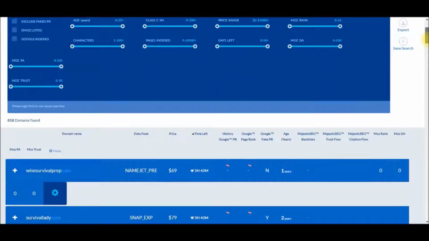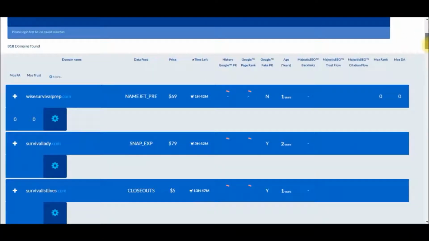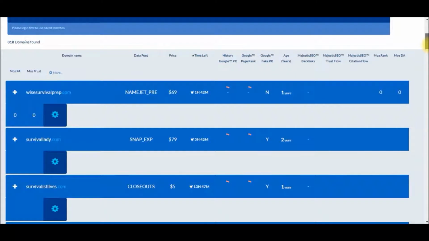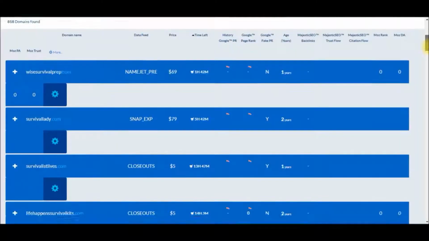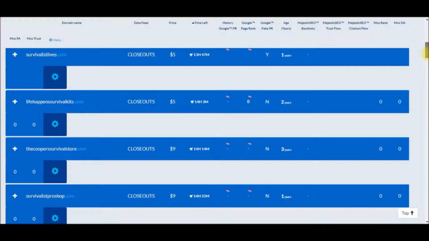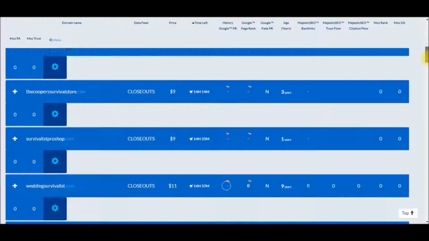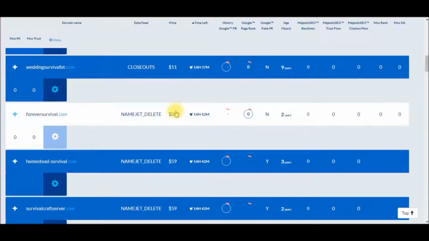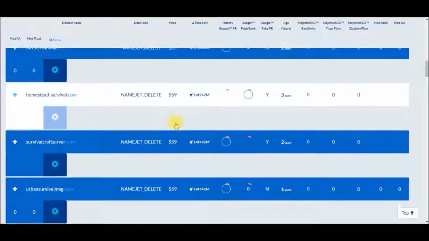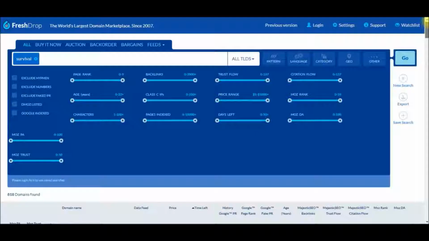I just wanted to show you a quick way that you can browse through and purchase domains that somebody else has already put in the work and effort into, and you can benefit from some of that juice. And then another thing, you can also see the prices that they're going for, and I believe you can sort through prices as well. Yeah, so price range. So you can sort what prices you're looking for. So you typically can find a domain name for $10 or less.